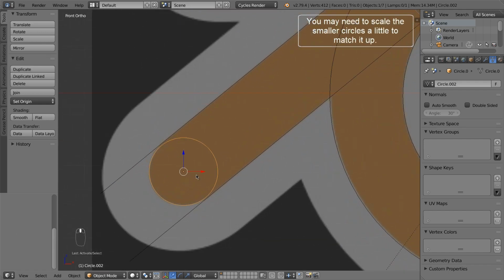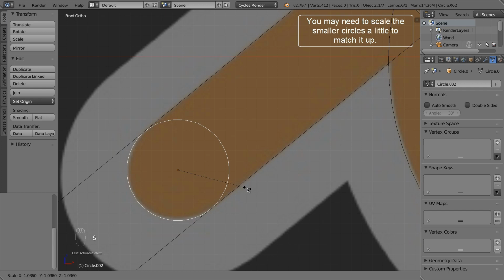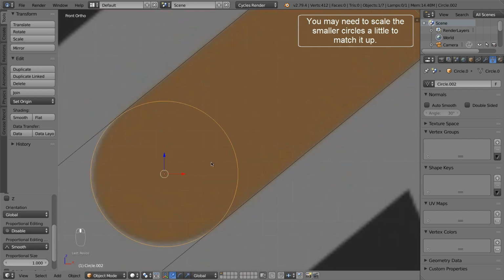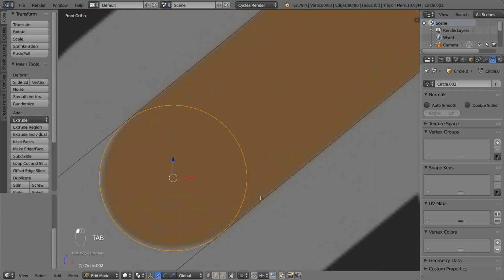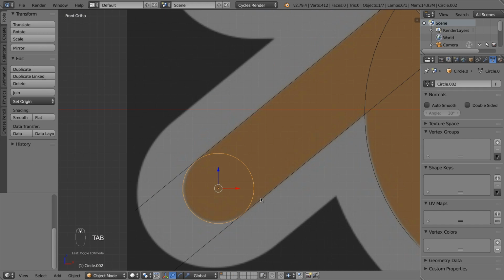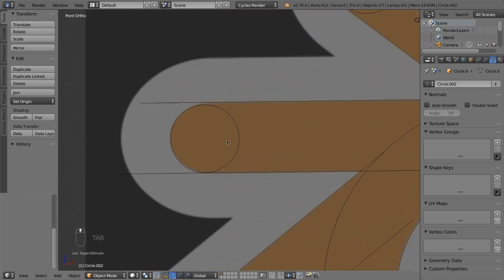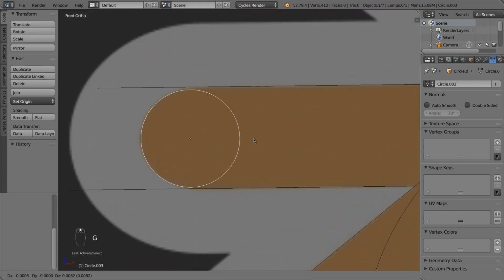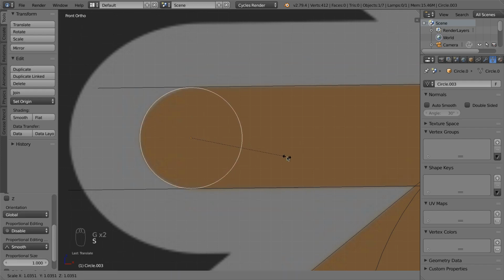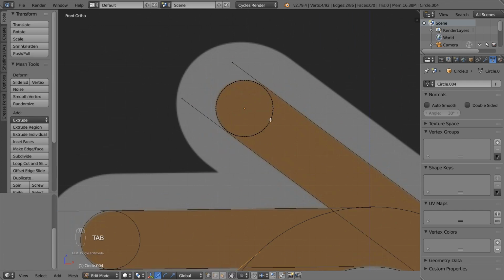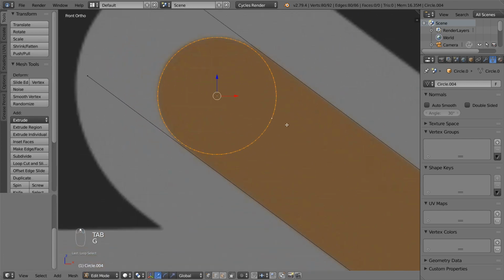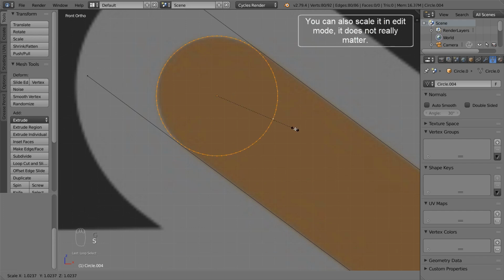You may need to scale the smaller circles a little to match it up. You can also scale it in edit mode.